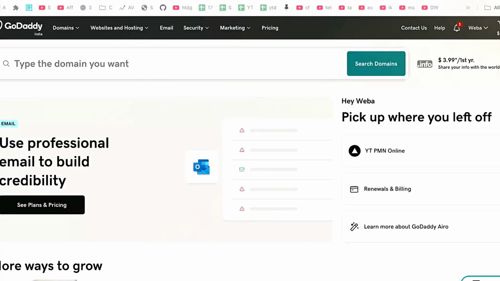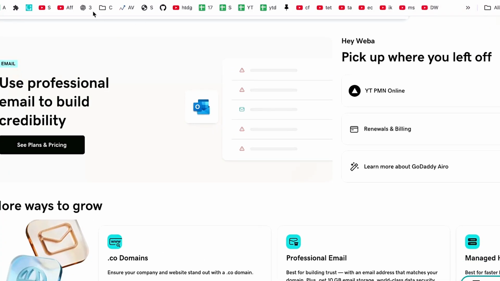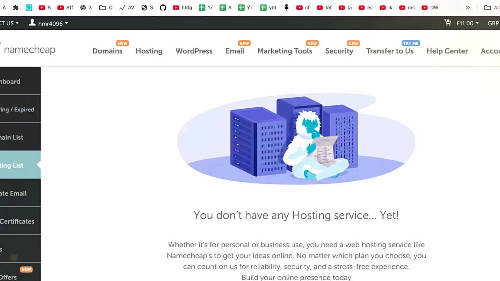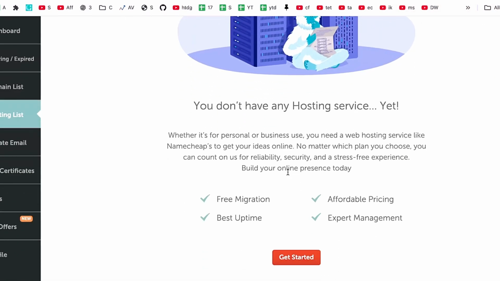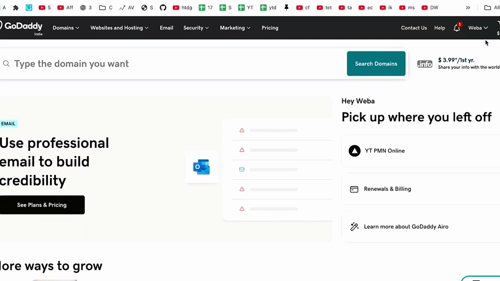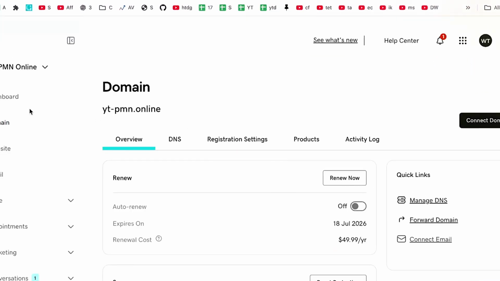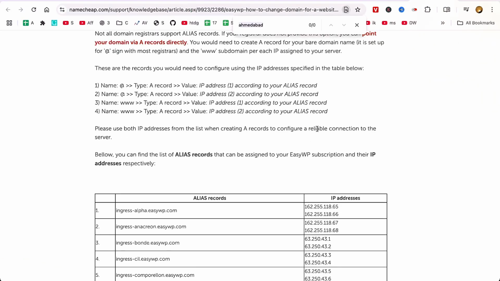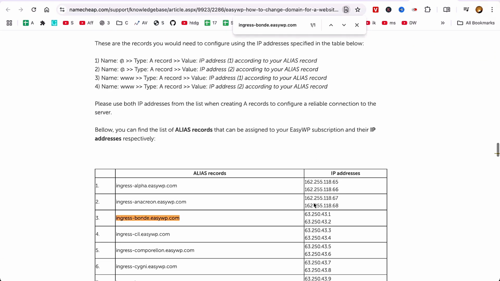Hi there. In this guide, I'll walk you through the process of adding an alias record in GoDaddy, Cloudflare, Namecheap, and any other DNS setting page. An alias record is especially useful when you want your root domain to point to a host name instead of an IP address, without breaking the way DNS works.